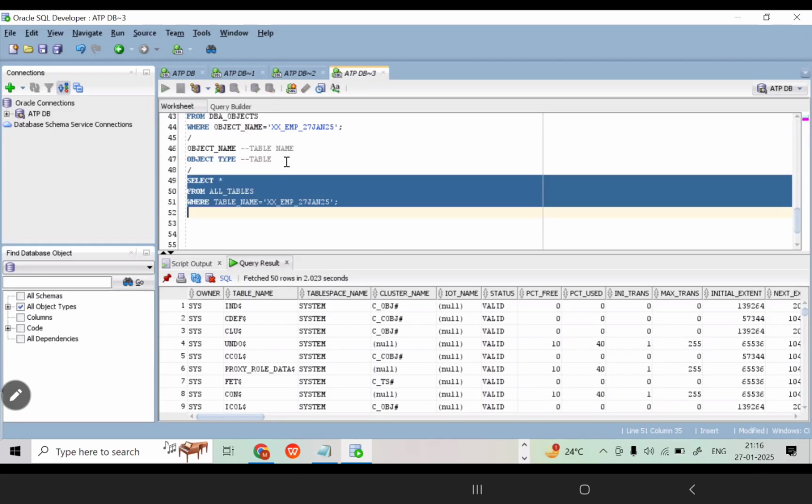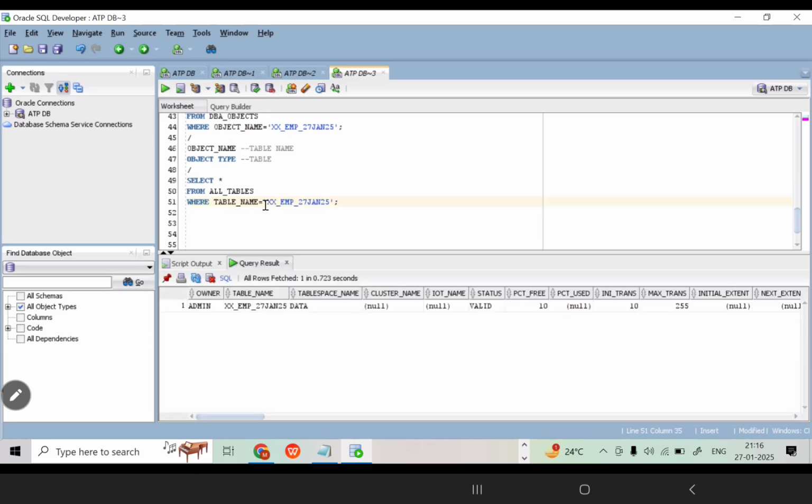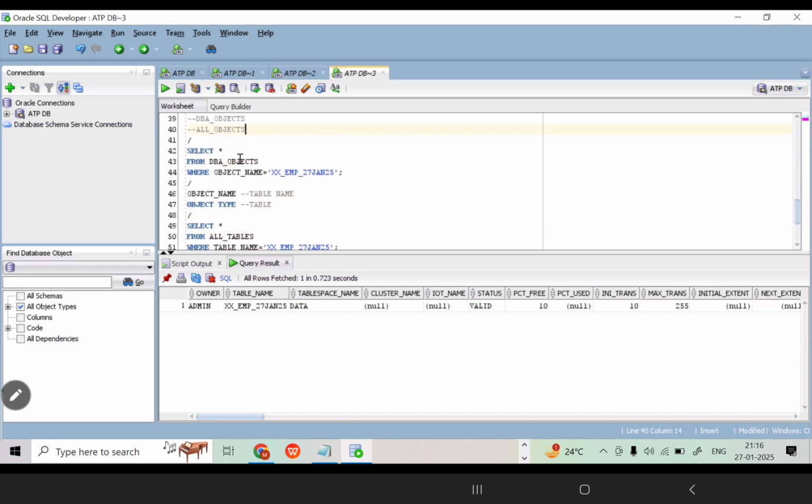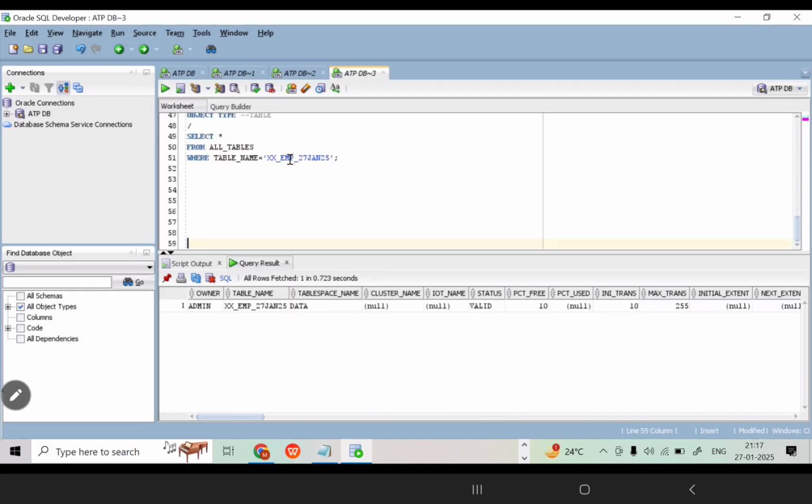Just run the query for ALL_TABLES. It shows only table names, not other objects. Sequence, view, synonym are not stored in this table. For ALL_OBJECTS and DBA_OBJECTS, they can store any type of object: table, view, sequence, synonym, anything. That is the base table for this. Clear up to this? After creation of a table, how can we check whether the table is created in the database or not? These are the base tables, and we can write them in real time. Clear up to this?